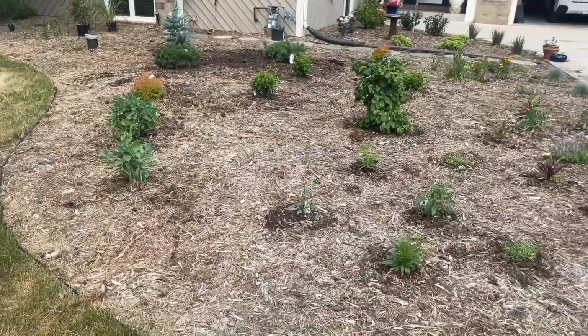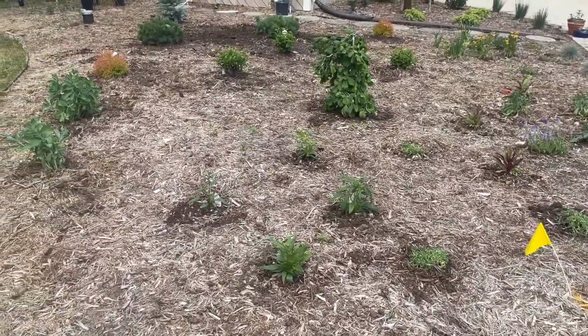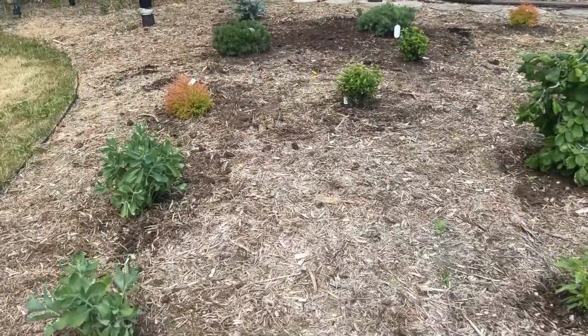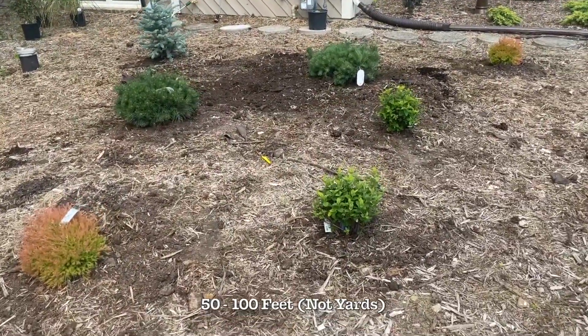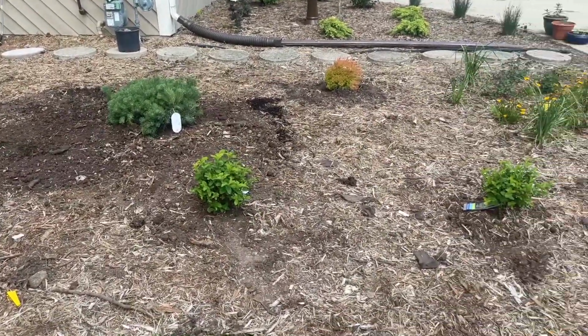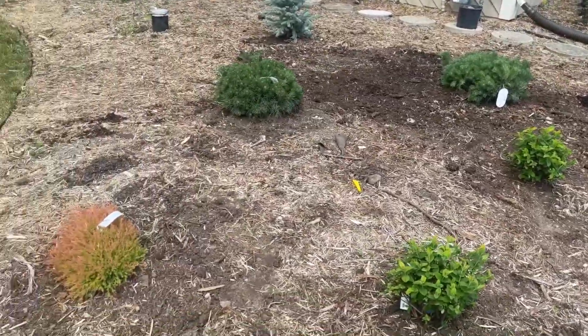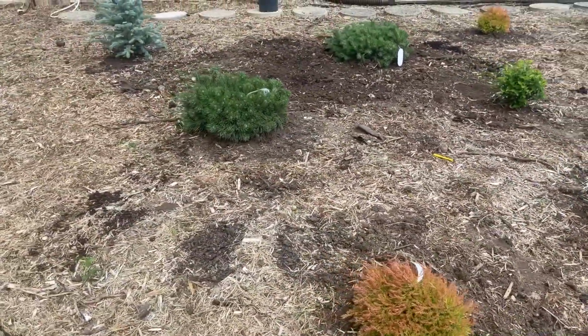All right, we got everything in. This area is nearly complete. The last thing we need to put in is a drip line. We planned on doing that for this video, except we figured out we ran about 50 to 100 yards short of our lead line, our 1/2 inch. So we're gonna be picking that up today or tomorrow, and I think that's gonna end up being a different video. We still gotta figure out and finish planning exactly how that's gonna go down.